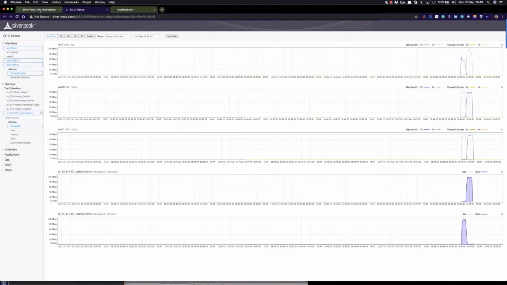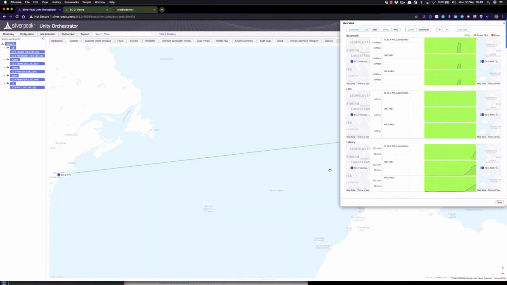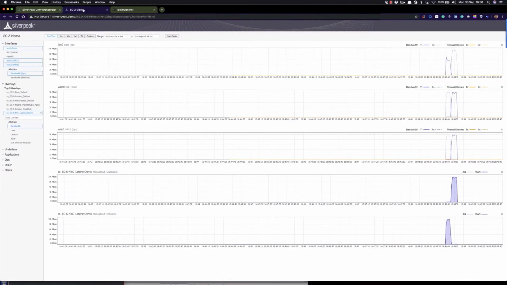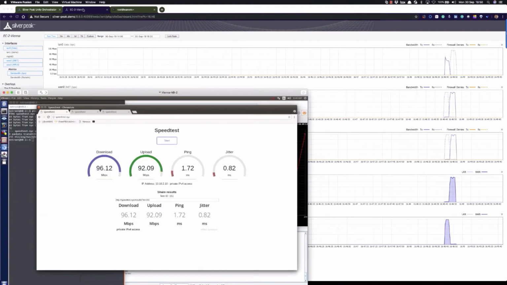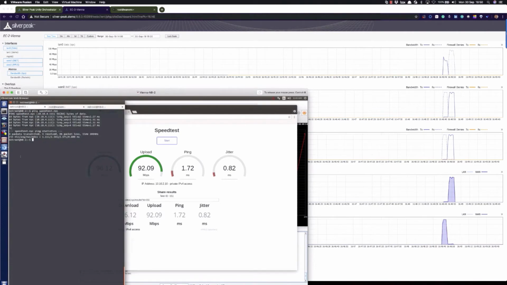the actual MPLS link. We can now see in the live view that latency for both transports is being registered. So I've added the latency and the loss. We can now see from a ping between these two sites, I'm getting on average 100 milliseconds.